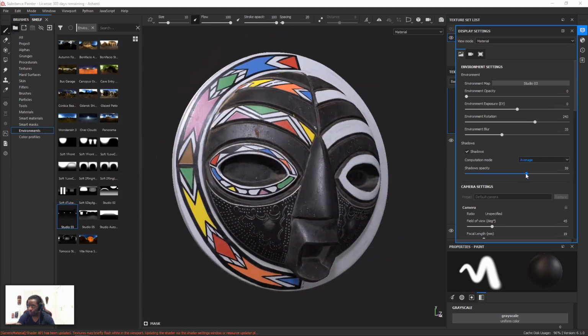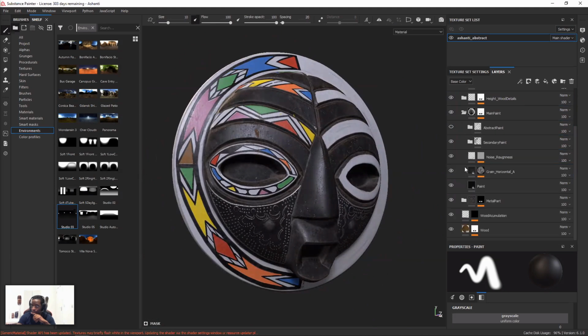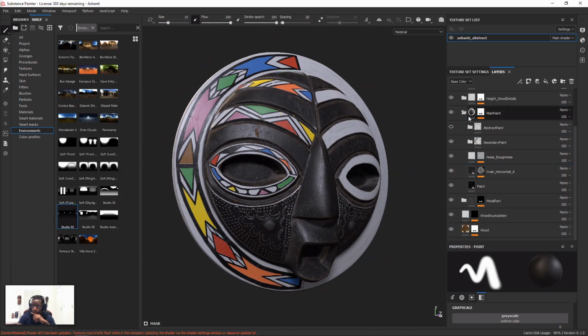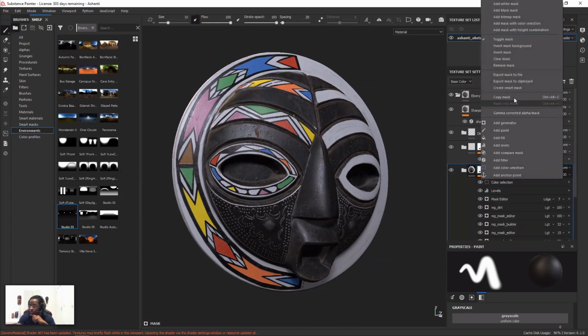Okay, here's a question. It's clear that layering a lot of generator masks can really slow down performance. If I were satisfied with the result, is there a way to collapse the layer stack or export the mask? Yes, of course. You can right click on it and save those masks. You can even export masks to file, or export mask to clipboard to make another one. You can put them together very easily.